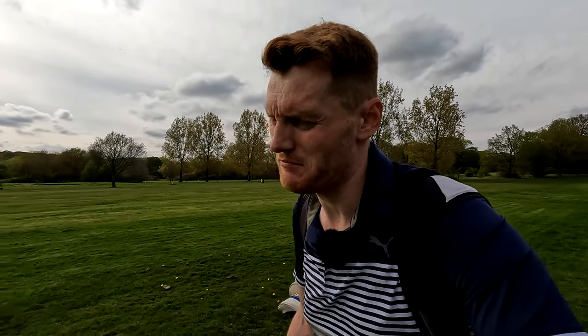All right, so here's my ratings. Driver, if I hit it 5 times that I can remember, I would give myself, well, I only hit it good twice, so 4 out of 10, maybe even 3 because the bad ones were really bad. Iron play, I've got to say, it's probably the best I've hit in a long time. Is that a placebo effect or is it actually the clubs? Well, we'll have to keep on playing with them to find out. But I'm giving myself an 8.5 out of 10. And of course, this is on a scale of me, not of all golf, because otherwise I'd still be a one against tour pros and stuff. Chipping, flipping heck, 2. Putting, 3.